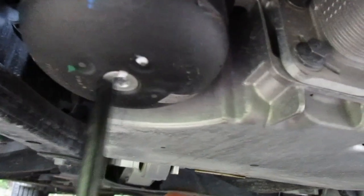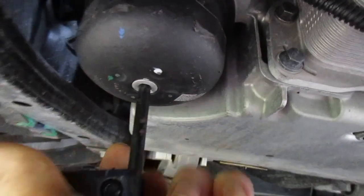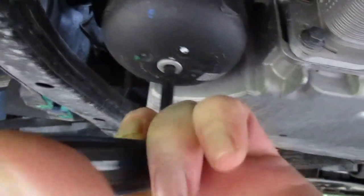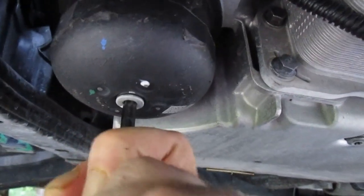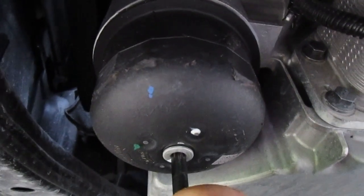The oil filter has a T40 for the drain right here. This probably just gets out any extra oil or releases any vacuum in the filter itself. By the way, for the filter, you're probably going to need a wrench for it. I tried it with my hands. It's just on a little too tight.